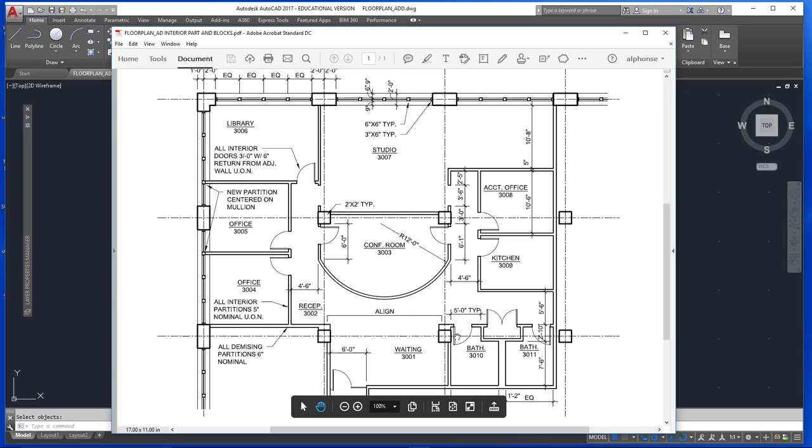Now there are enough dimensions on this drawing to get this drafted. It is just enough.